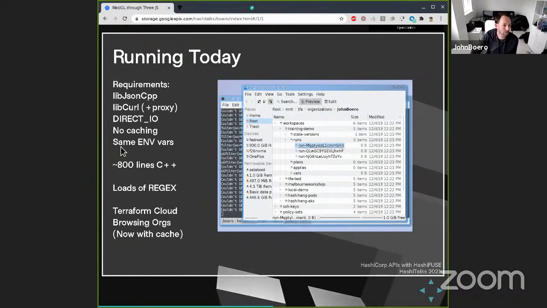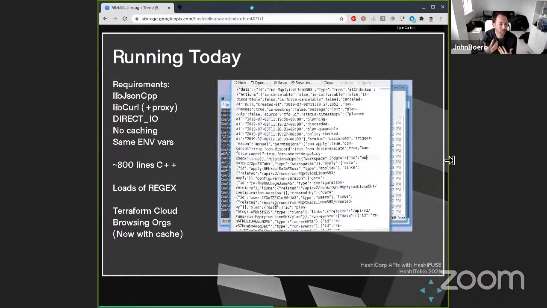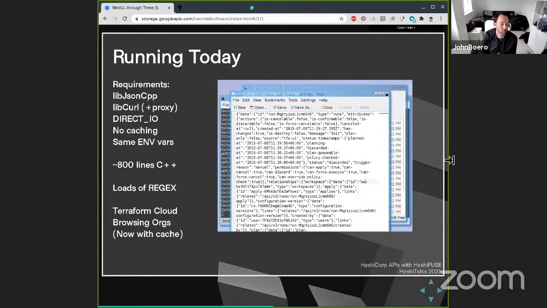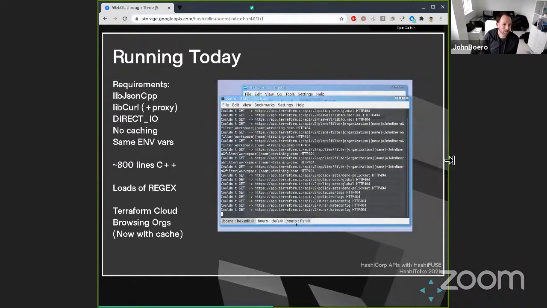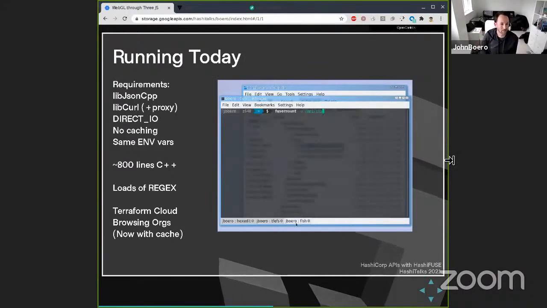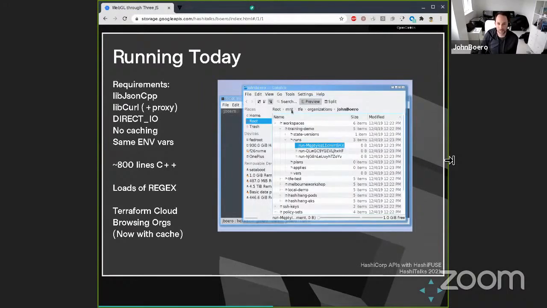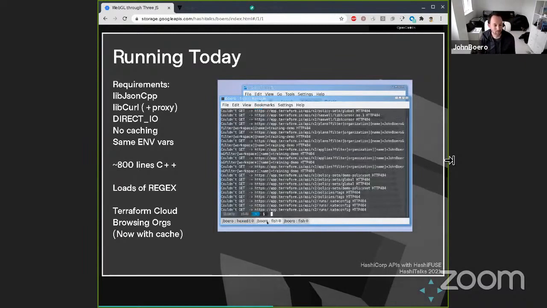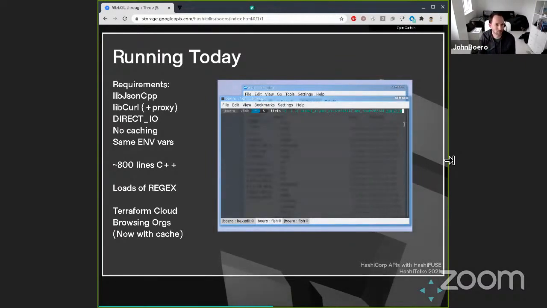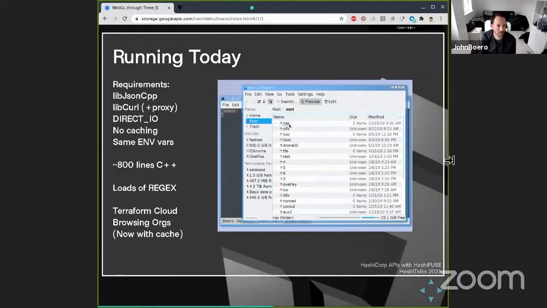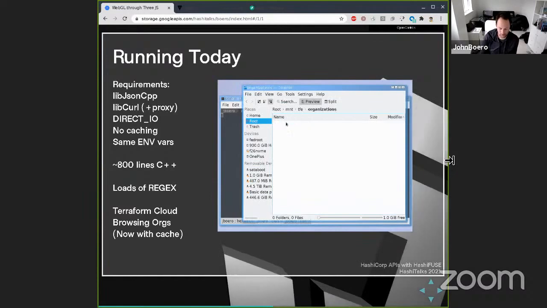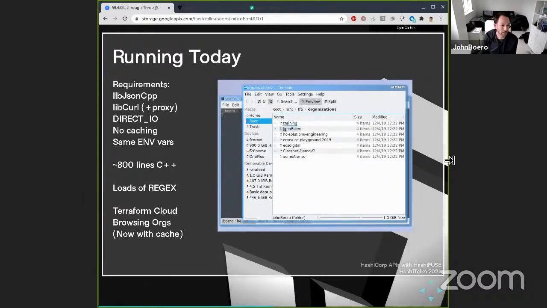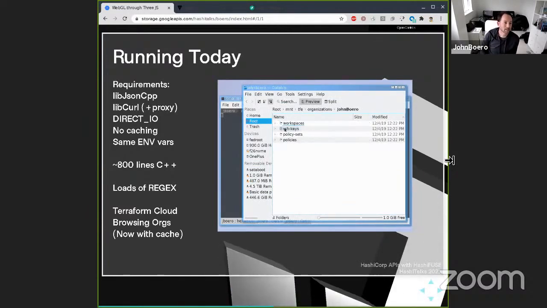And one thing that I did right off the bat for Terraform Cloud was cache the actual org response, because once you end up getting those attributes over and over, potentially a dozen times a second, and Terraform Cloud is across the planet, that latency adds up, right? So I cache that once. You can actually flush the cache just by touching a file, or theoretically doing a process signal, and that will refresh your cache. But that will help in the meantime, right?